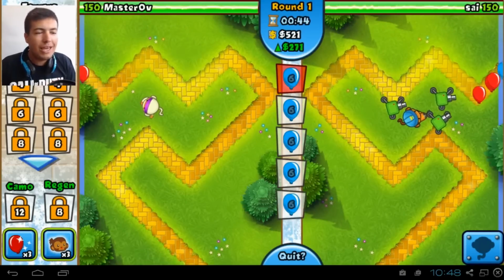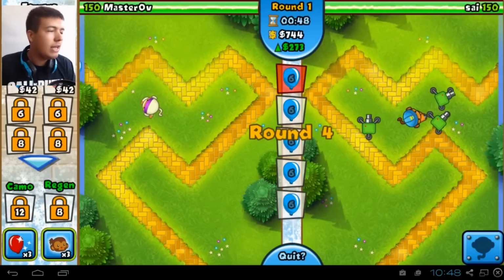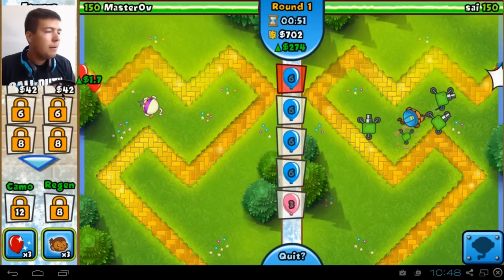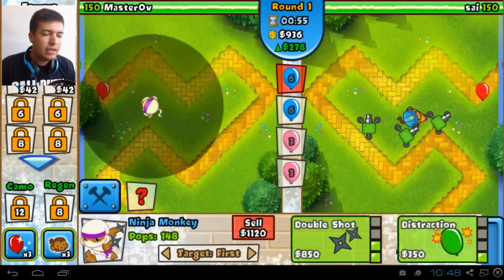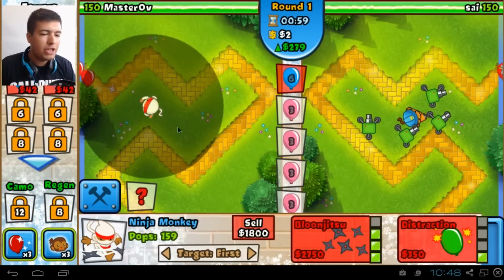So he's going with the engineer. I personally am not a huge fan of the engineer, but he is really good if you use him correctly. And now let's start sending pinks. This should be fairly easy. We can get him already up to double shot as well. That's going to be nice for us to have.